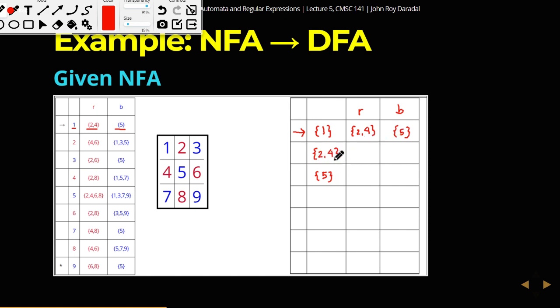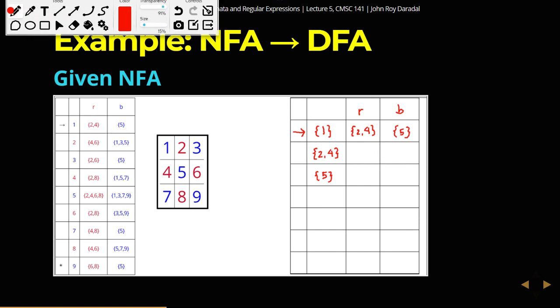For the state 2, 4, what will be the entry for red? We will focus on 2 and 4 and get their union. That would be 2, 4, 6, and 8 in total.